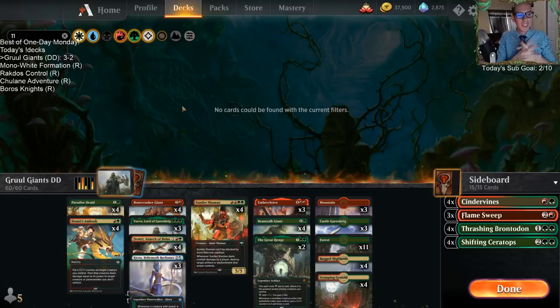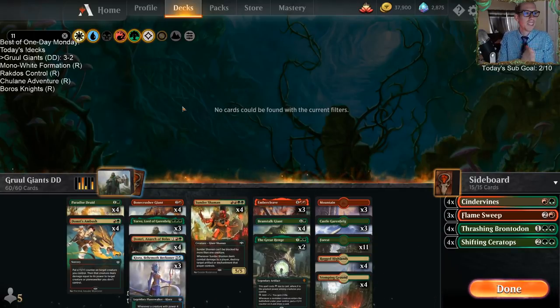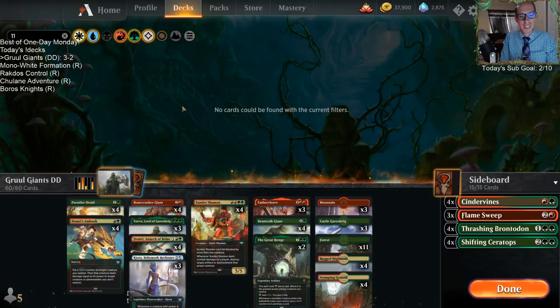Okay, so you expected an 0-2, so you're glad we at least got this much. Yeah, there we go. So we put together some wins. So that's good there.